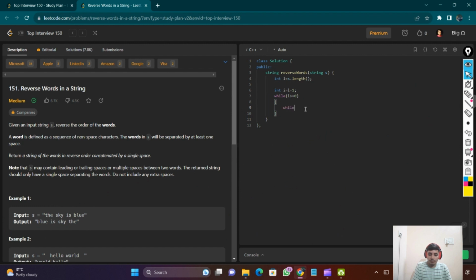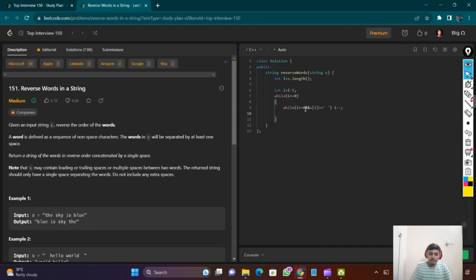So we are going to run a while loop again, and we are going to check until our i is greater than or equal to 0, and s[i], which is the value at that position in the string, is equal to space. So what we do is i minus minus.